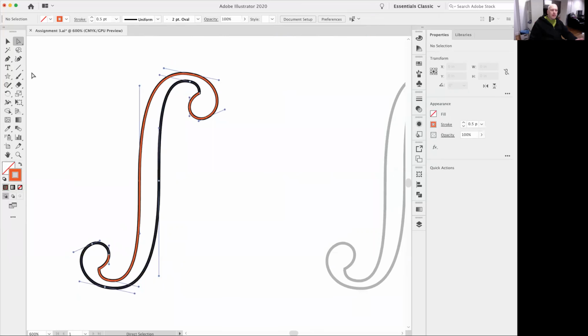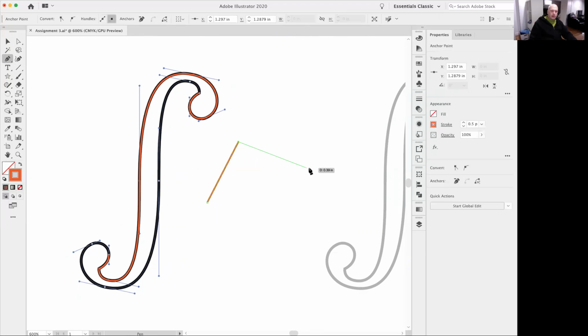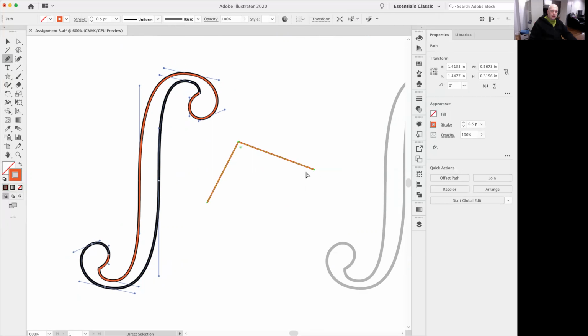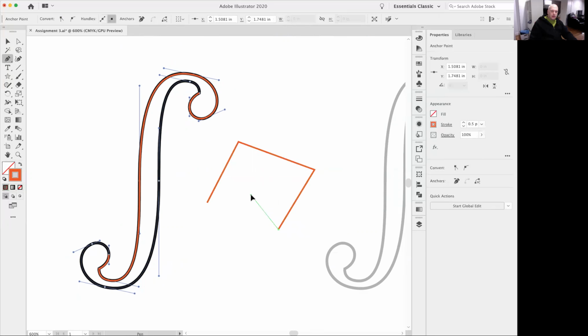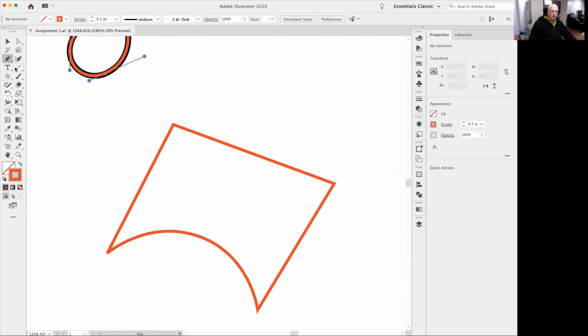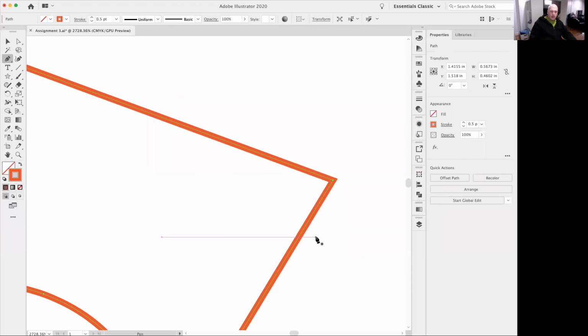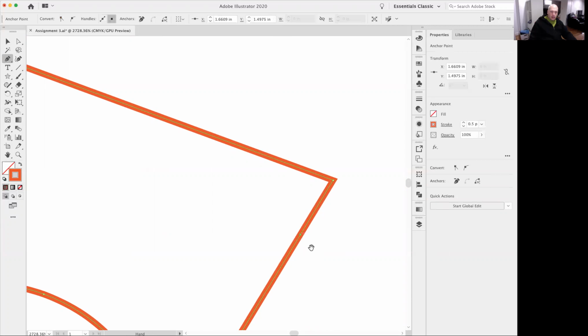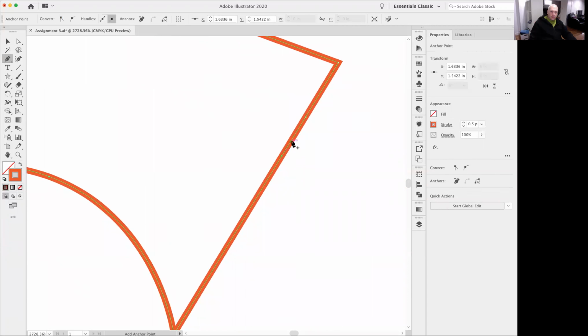So now that you have a path, let's say for example, I make a silly path like this, just for fun. Oops, come on, what happened there? There you go. Just for fun, I'm just going to make this shape right there. With your pen tool right here, you select your shape. As you scroll over your line right there, you can see that your pen tool changes and has a little plus. And that means that you can just add an anchor right here. And another one right here. And another one. And if you keep on moving your pen tool on top, it also gets into a minus as soon as you have an anchor.